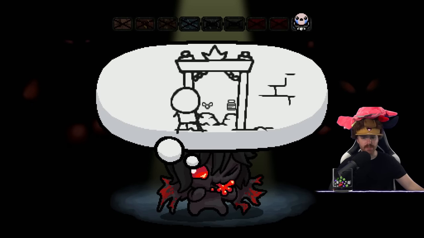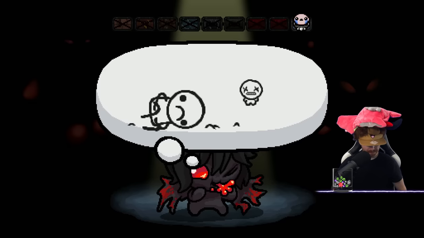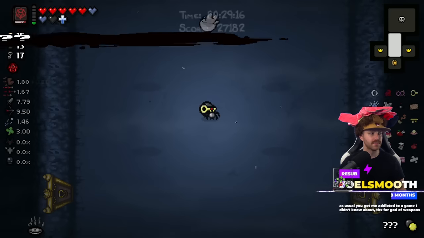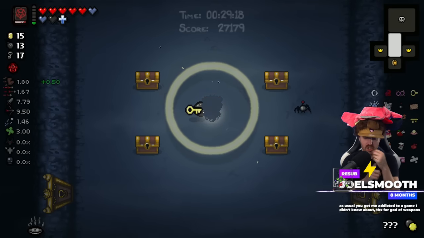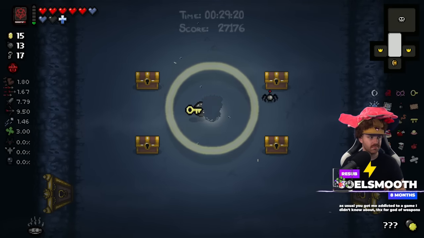It's possible. Is that Ipecac? Or is that rubber cement? Totally possible that the jar of flies could have been totally good. I mean, there's a lot of ads on the Hush fight.